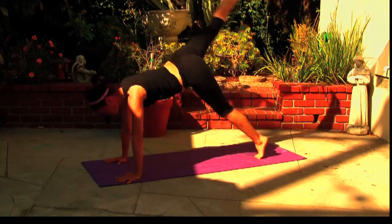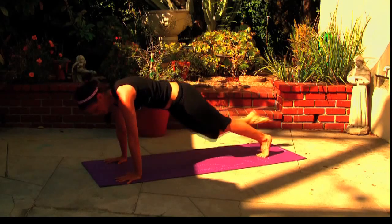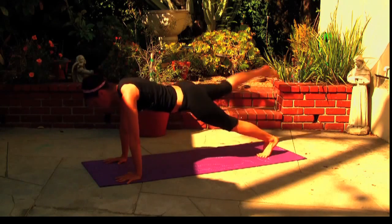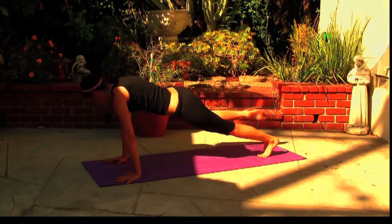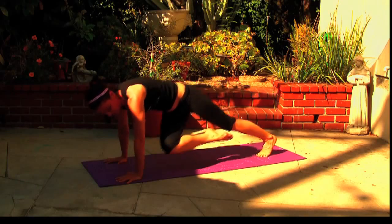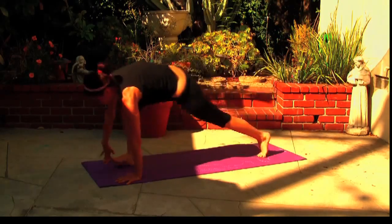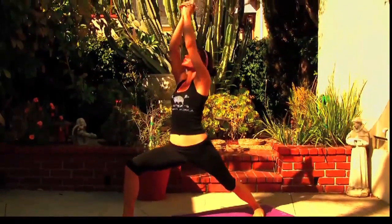So coming into plank, bring your knee out and across from your body and all the way back. Try to maintain the steadiness of your hips. Second time, again, 1 more rotation. Third time, 4, drawing a big circle, 5. Hold and press all the way back into downward facing dog. Step your right foot between your hands and come up, warrior 1.